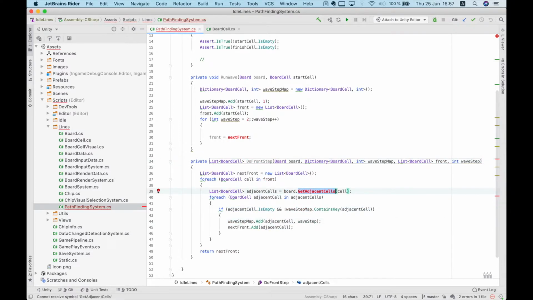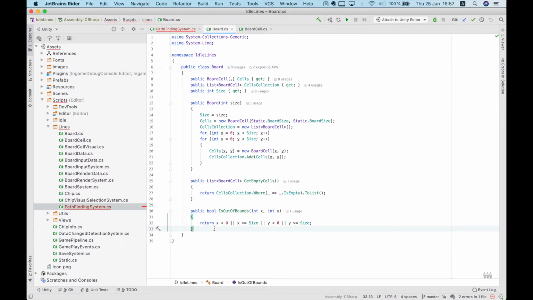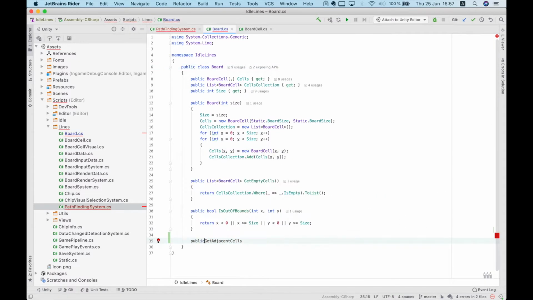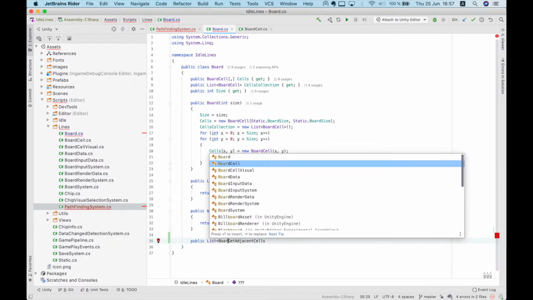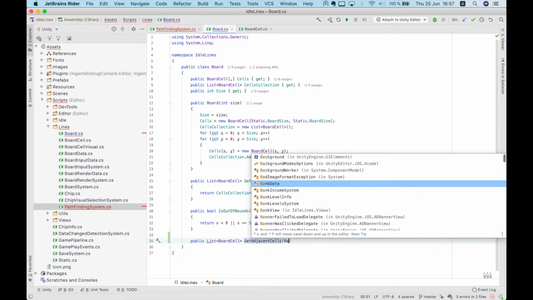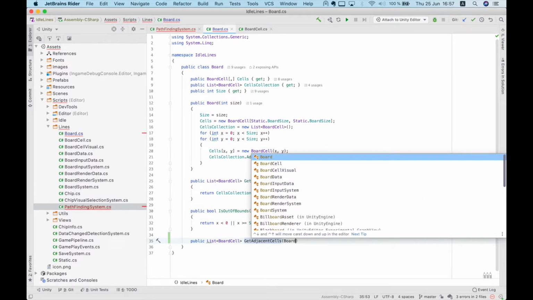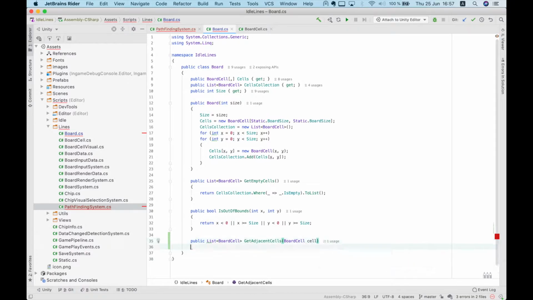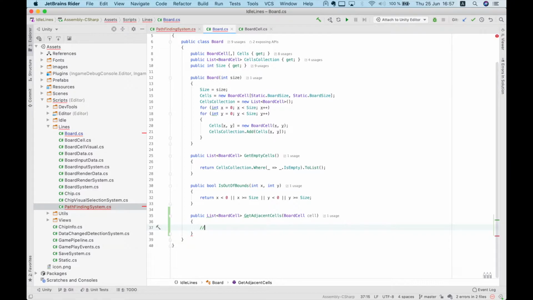And I have to implement this method, get edges and cells from the board. Let's do this. So it takes a single cell and returns adjacent cells. Adjacent cells are a list of cells which are nearby horizontally or vertically, and it's easy to take.